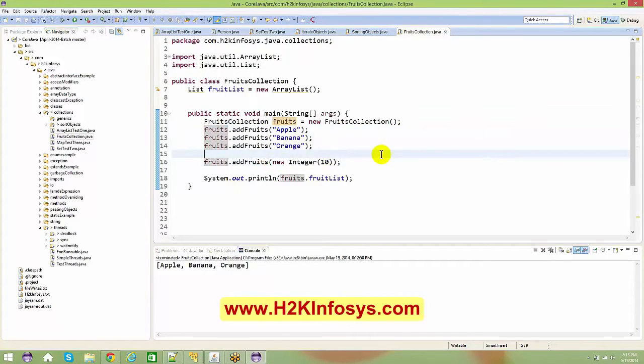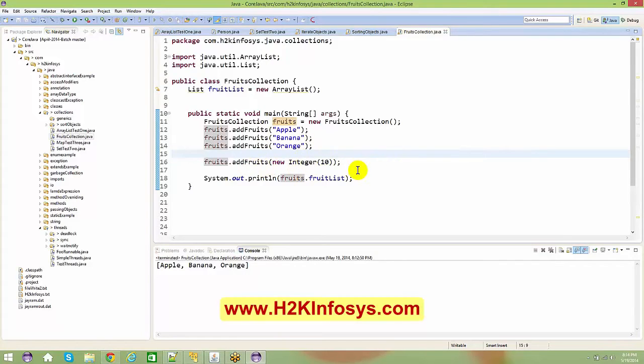This will definitely give you some kind of runtime exception, which you have to handle. First of all, the question is why do I need to give you access to add anything apart from strings, or anything apart from fruits?